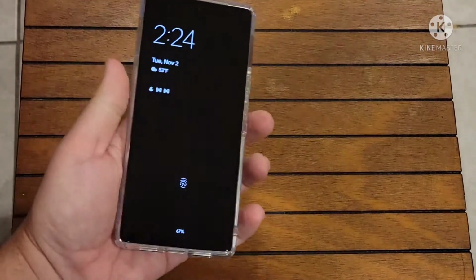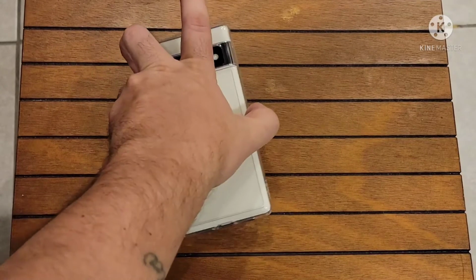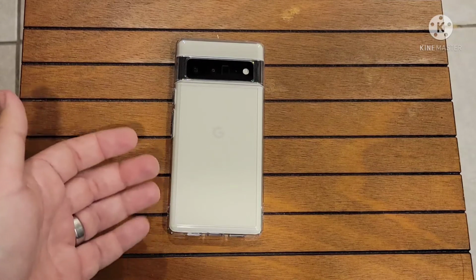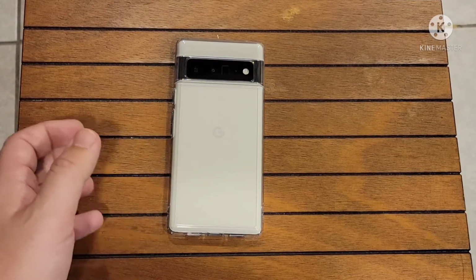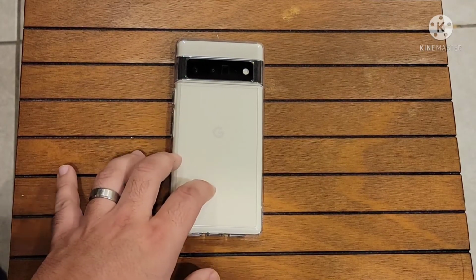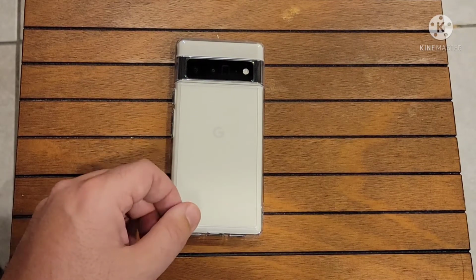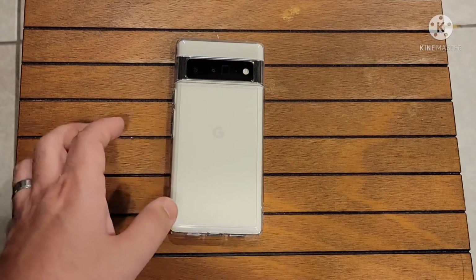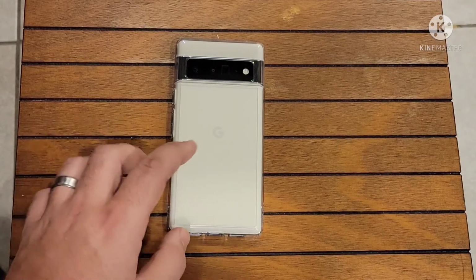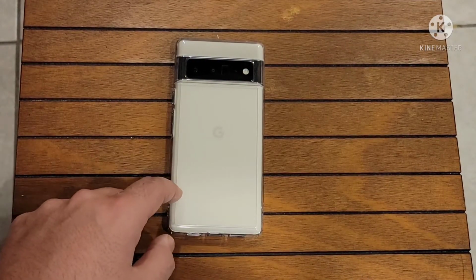Okay, so a couple of questions that I've had in some of my past videos in regards to cases and things of that nature. Clear cases tend to yellow over time. I know a lot of manufacturers put out labeling about non-yellowing technology and this and that. This case was $15.99. Most cases that you're going to get from Google or Samsung or your T-Mobile, AT&T, or Verizon store, they're going to charge you an arm and a leg for a case, about $30 at minimum. This case is $15.99. So in my past experience with Spigen cases, have I noticed yellowing?